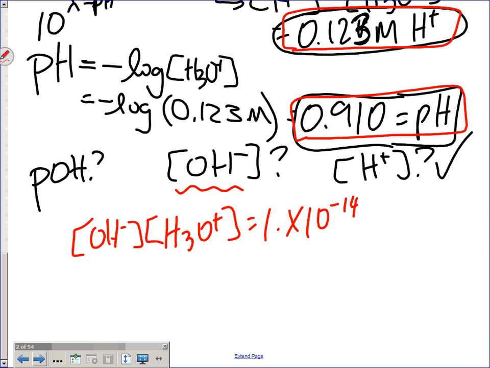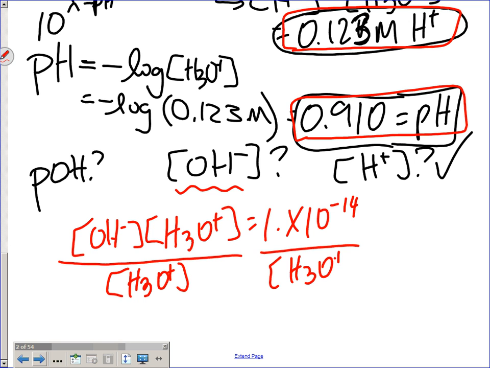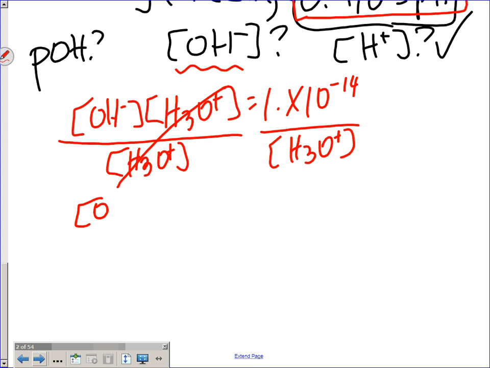We know this, right? So we know it up here. We're going to plug that in here. So I'm actually going to rearrange my formula just to solve for OH concentration. So I'm dividing by hydronium concentration on both sides. That cancels over here, leaving me only with the hydroxide ion concentration we're looking for. And in my formula setup, I already know the denominator, I'm going to plug that in. So 1 times 10 to the negative 14th goes on top. What goes on the bottom?